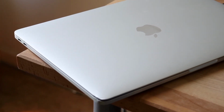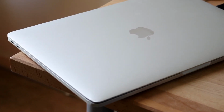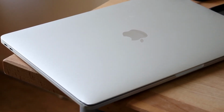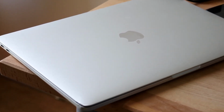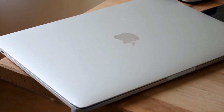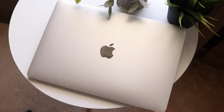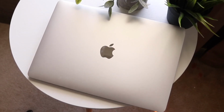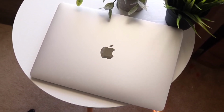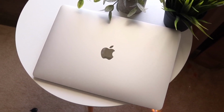So that might be one thing, but I think the port selection on these MacBooks is perfectly fine as long as you can swing for a MacBook that is giving you 2 USB Type-C ports on both sides. That might be the better option. But even then, if you have the one that gives you 1 or 2 USB ports on the one side, I think that might be okay for a lot of people as well. But personally for me, still gets a thumbs up. I still think it looks very, very good, and there's still a lot of ports that you can basically choose from. And it's still a fairly thin, portable MacBook that you can kind of bring around with you wherever you go. On the bottom, standard type of build, screws and everything. You can take apart if you want to. I wouldn't recommend it. And then you get to opening this thing.